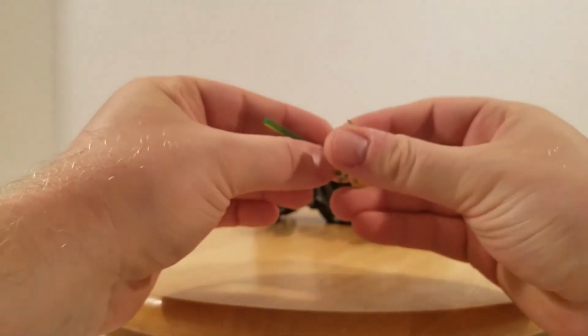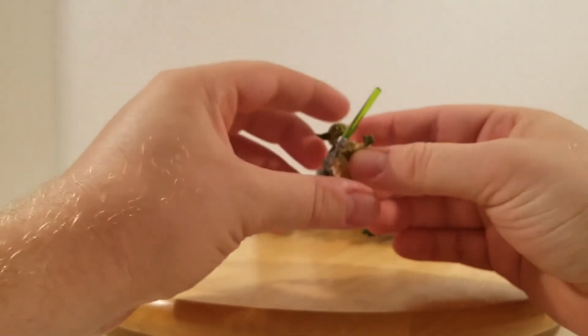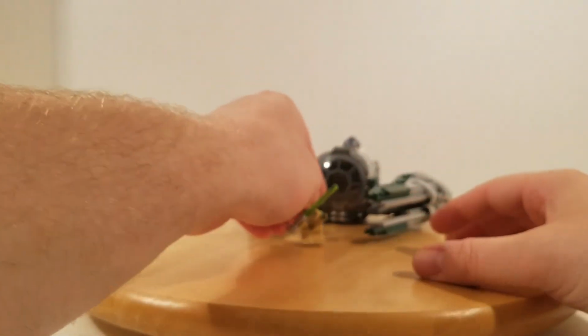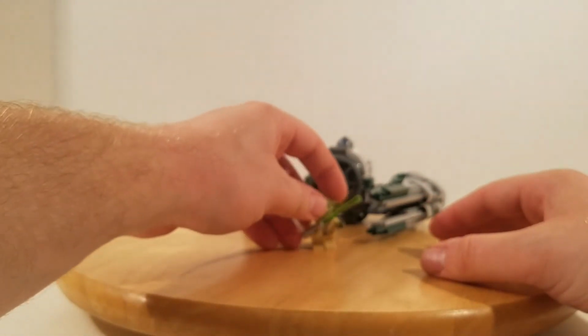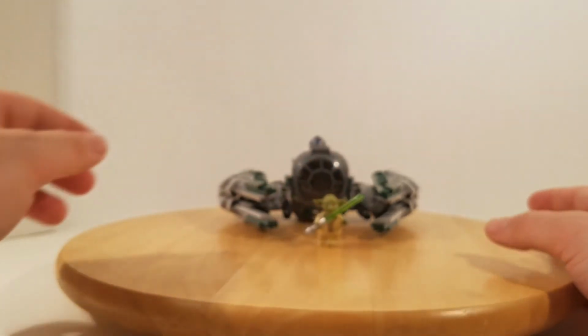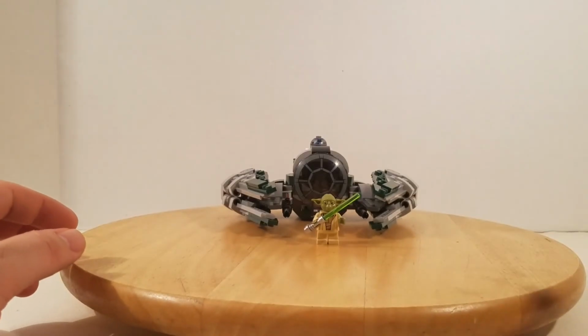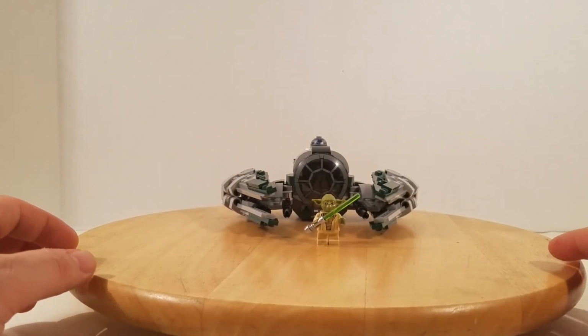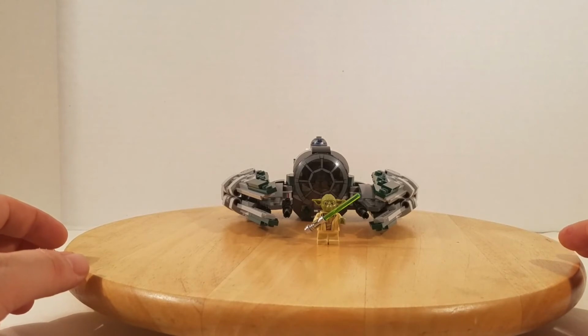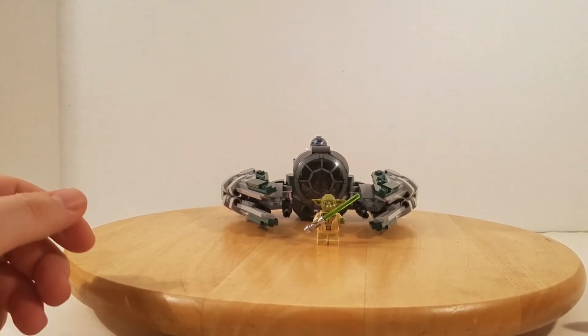And one last detail to talk about is that there are stickers in this set. Like you have it on the wings and on the cockpit. And that's about it.